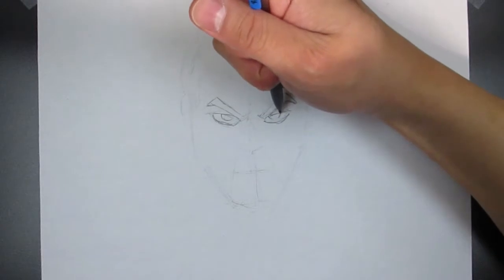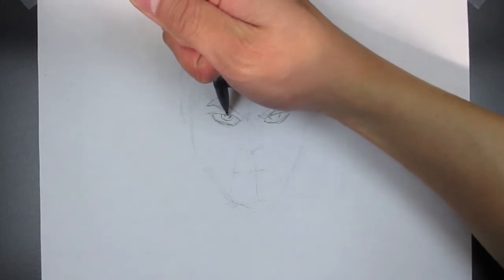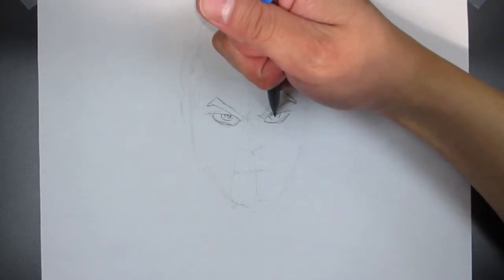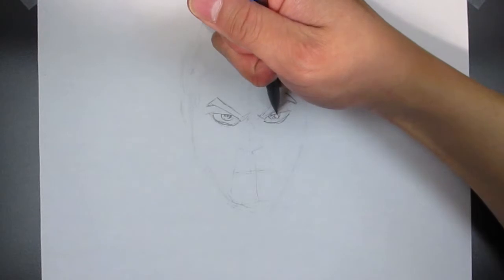So this is just going to be a quick overall tutorial, just a first tutorial — a generalized drawing 101 kind of thing. I can get into more specific stuff later on. You guys can ask me about certain stuff that you want to see — let me know down in the comments.